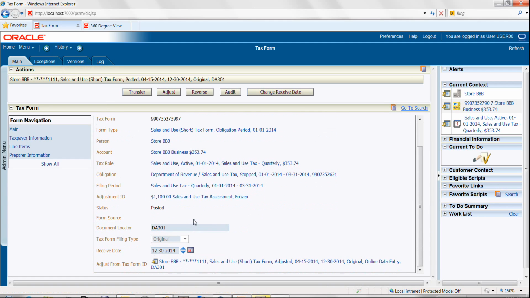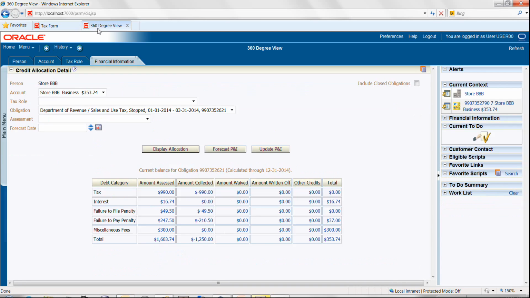We should imagine, therefore, that if I change that date and move it backwards, and have the tax form submitted on time, that failure to file charge should go away. Okay, so let's see if that actually is so.